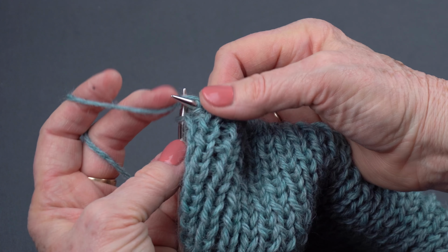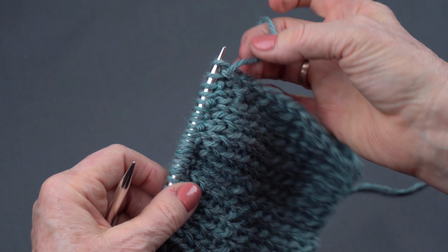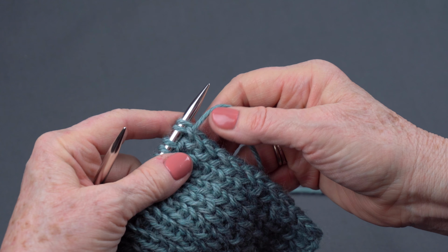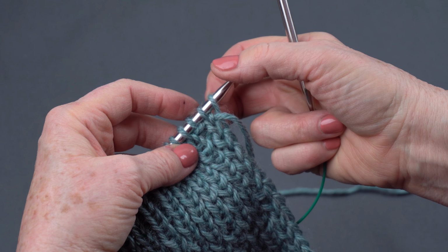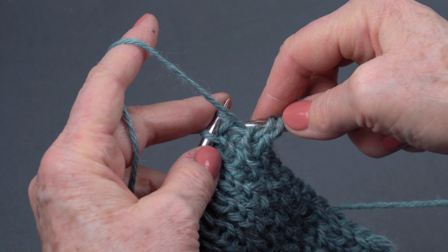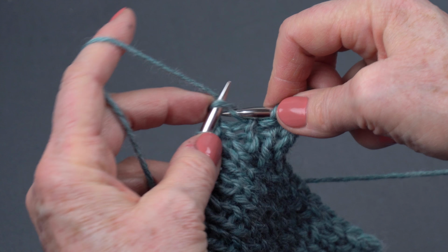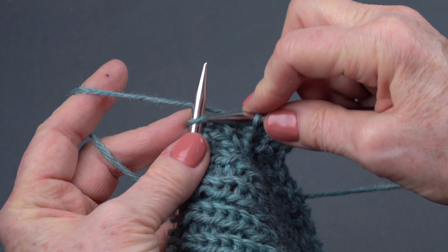My last stitch is a knit, so I'm just going to slip it off as well. Then turn the work to begin the next row, and you can tell that this stitch is going to be a purl stitch because the one right beside it is a knit stitch. So you're going to purl this one. Just purl it in, and then you go back across again. You only slip if it's a knit stitch at the first and the last.